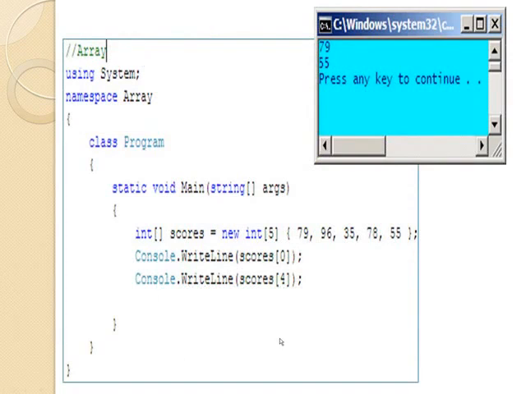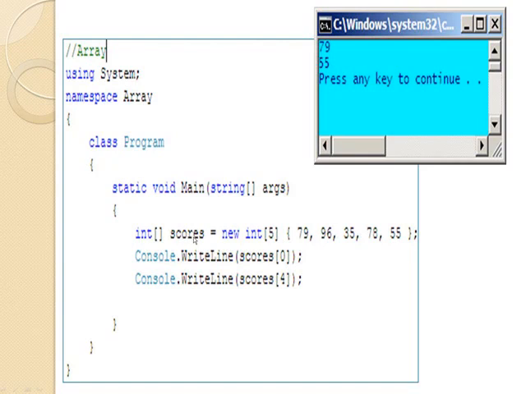Here is an example of an array. We have using System namespace, then this class Program, and we have this Main method. We have created the array here.